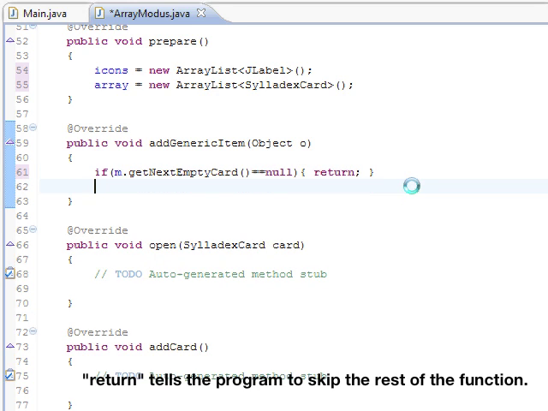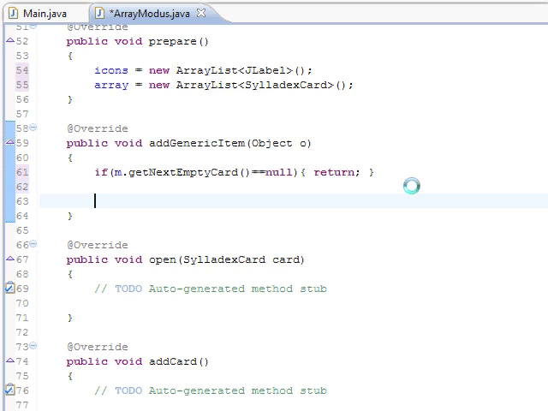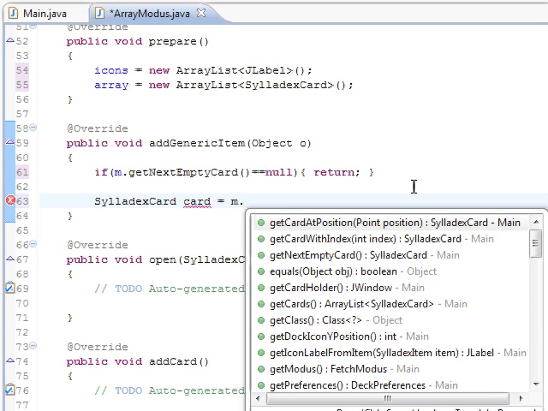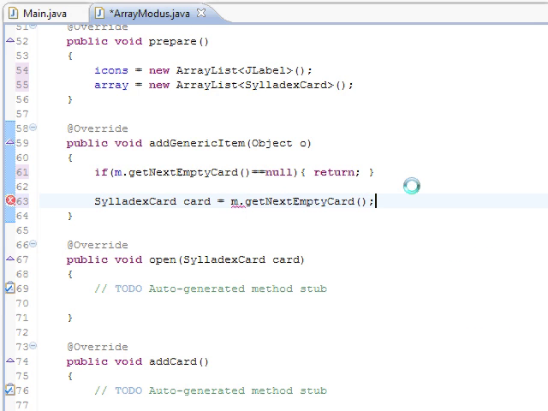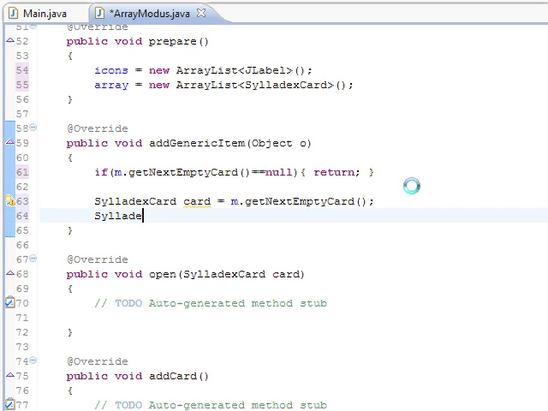Now we can actually get that next empty card so that we can use it and put stuff in it. So Sylladex card equals m.getNextEmptyCard, and now we can create an item to go in the card.